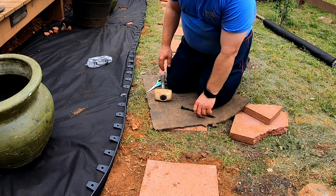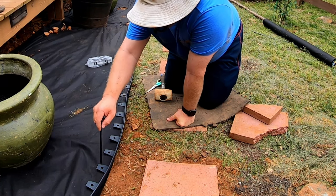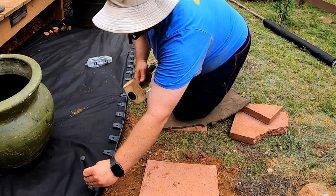Starting right here, we'll begin the sweep. So I'll put another one in. 1, 2, 3, 4, 5, 6, 7. We'll start the sweep here to make our corner.